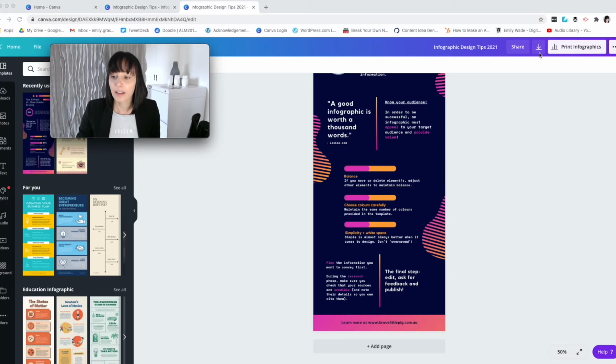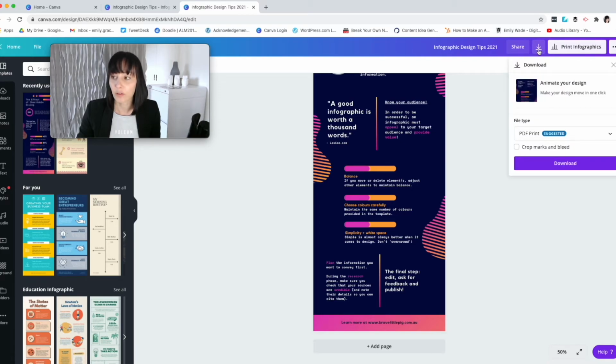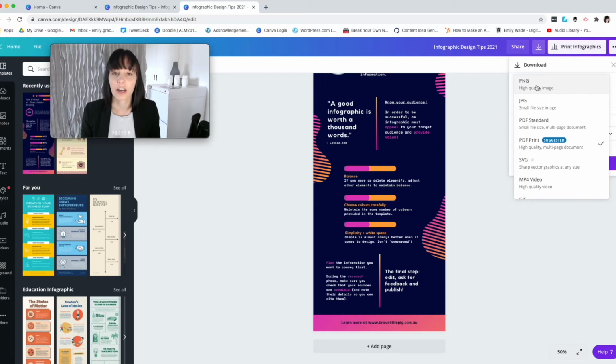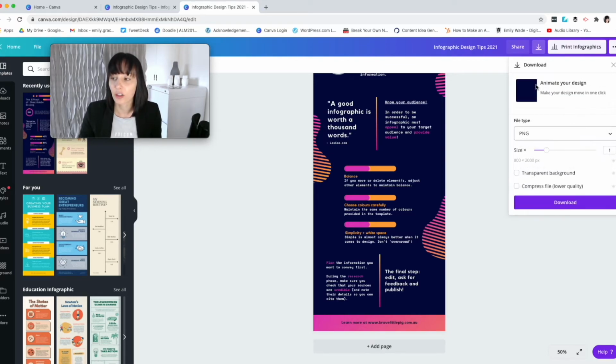But the main thing I wanted to mention here was that you've got some different options for file types to download, and I always go for PNG. If I've got a particular purpose and I want a really small file, then I might choose JPEG. But what I actually do is go with PNG at the recommended size or even bigger than recommended, and then I resize it in Photoshop myself.